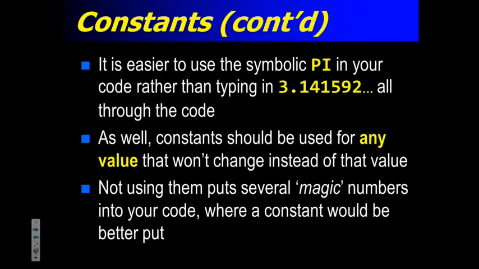So one of the reasons you use constants is it makes your life easier as a programmer. It's for lazy people, okay? And lazy is good. But that's not the only reason constants are used. It's not just because you're lazy. It actually makes your code more efficient. And more efficient means it will eventually run faster. For the programs you're writing now, that's not a big deal, because they're probably going to run just fine.